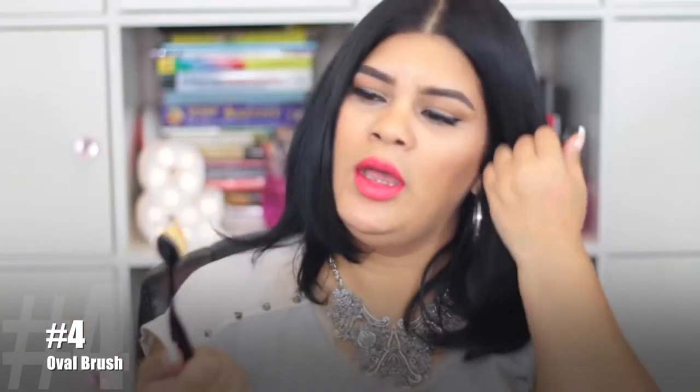Next item is this overbrush or toothbrush, makeup brush, whatever you want to call it, similar to those Artis brushes that are really expensive. I think you can pay like $78 or somewhere around that ballpark. And this one is a little smaller. I didn't think it was going to be this small. I bought two because they were from two different sellers, and I wanted to see if it was different, but they ended up being the same size.